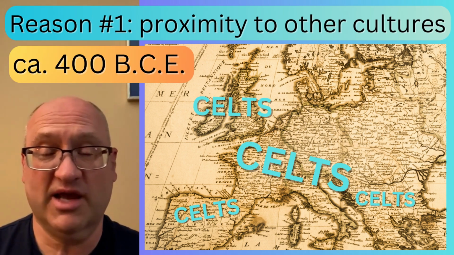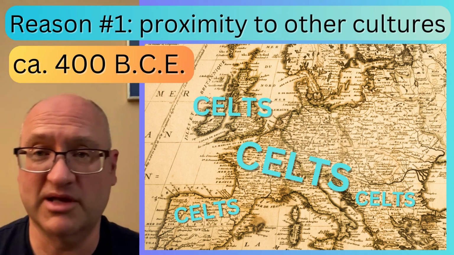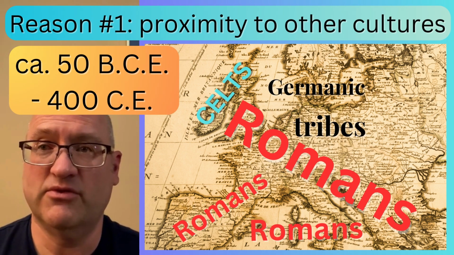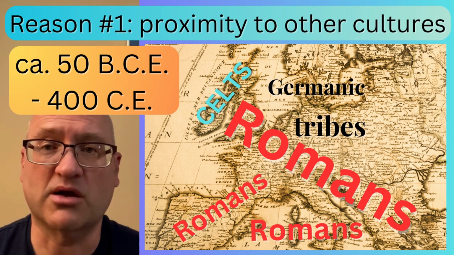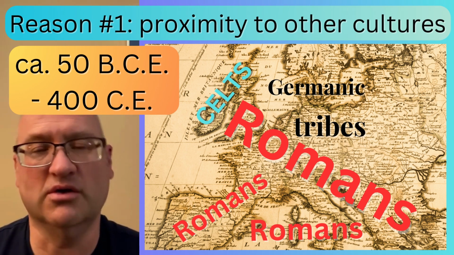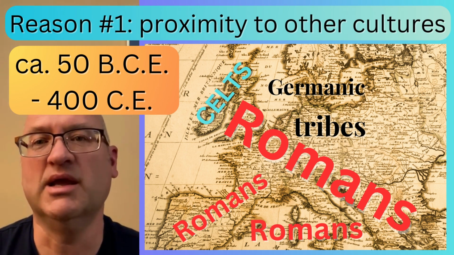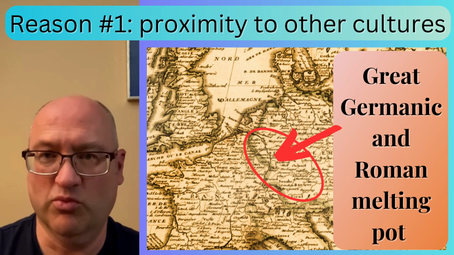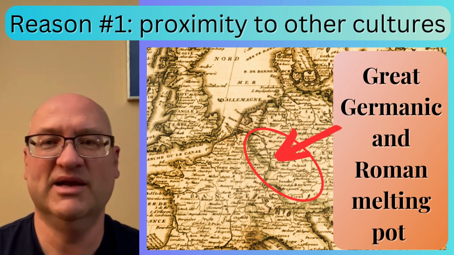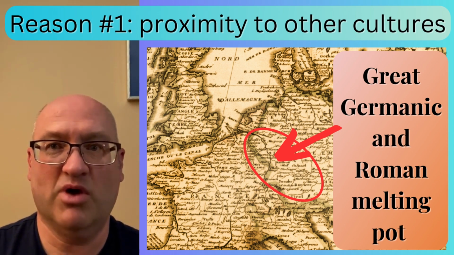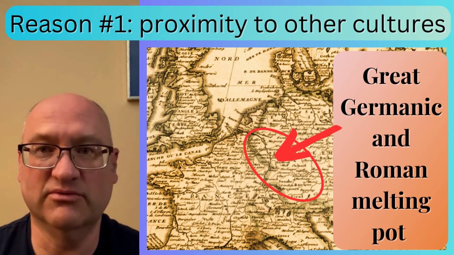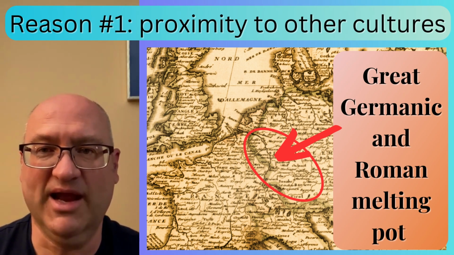These were areas that had been populated by Celtic people before Germanic people, and then the Romans came in, and the Romans occupied a good chunk of what is today Germany, and they administered it. They brought with them the Roman alphabet, language. They brought with them the Latin language, of course, which is still very influential in German today.